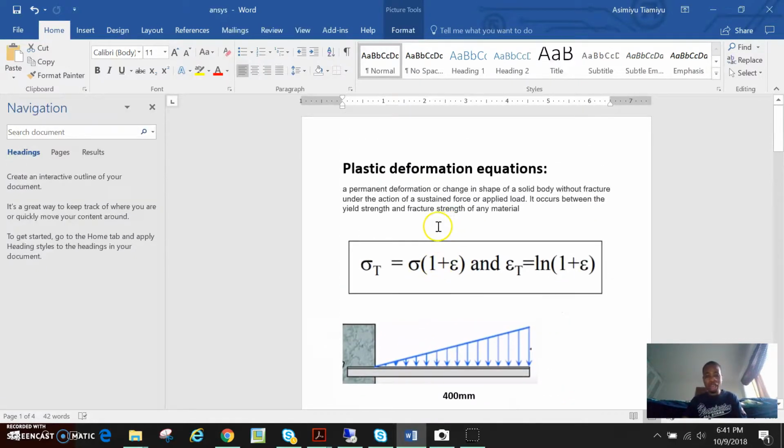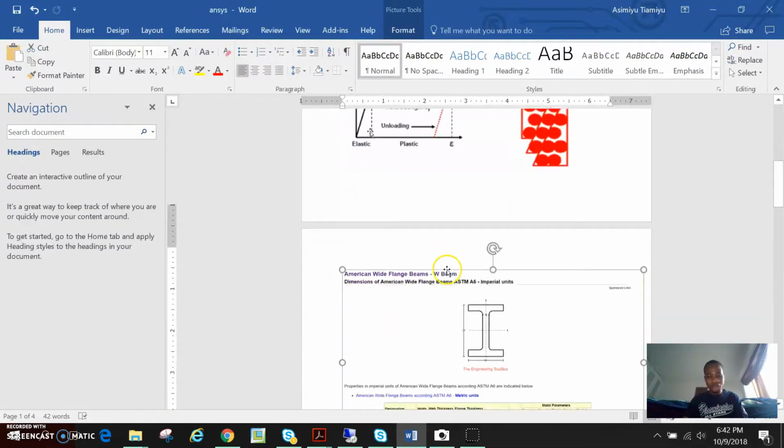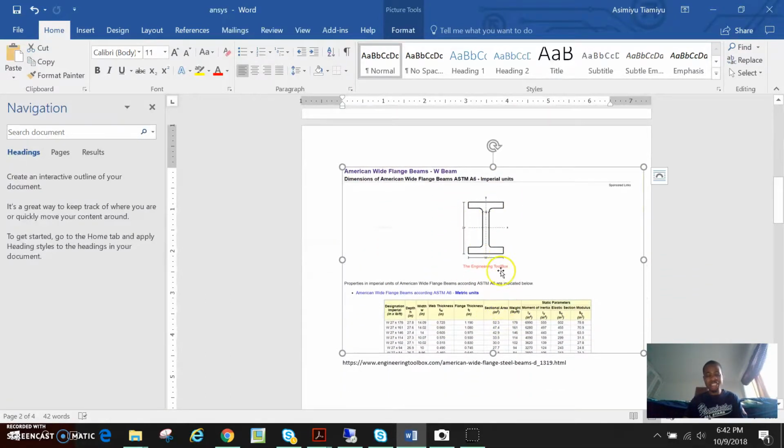If you can recall, I told you that when you apply more load than what the material can bear, there will be plastic deformation, or permanent deformation, and that is the basic explanation of plastic deformation. So this is what occurs here, and this is what this graph is trying to explain, and this is the science behind it. So we should make sure that we do not apply more than what the beam can bear in order for us to have a safe condition.